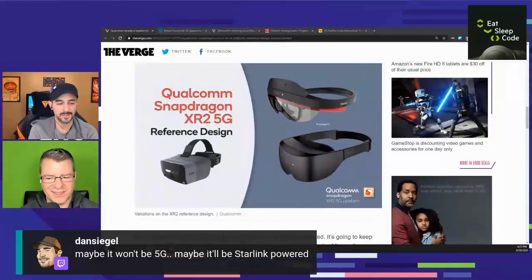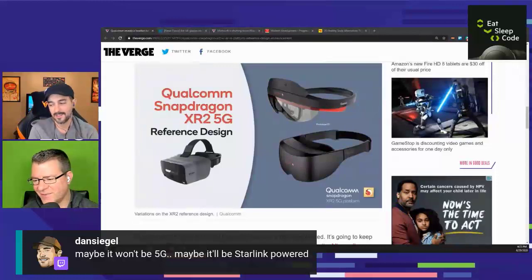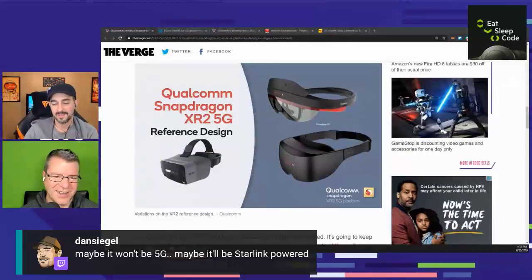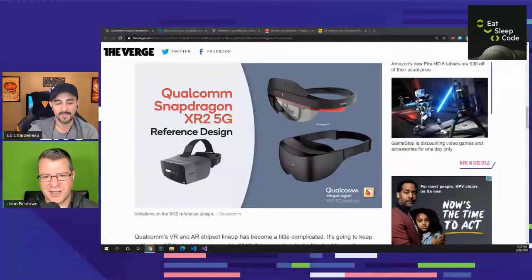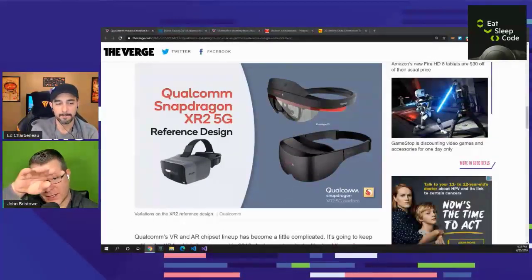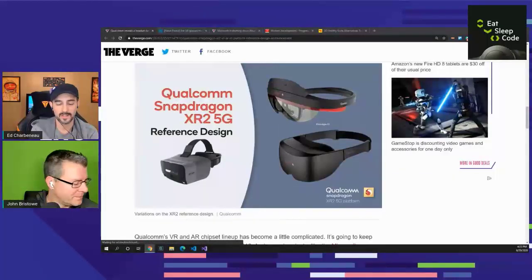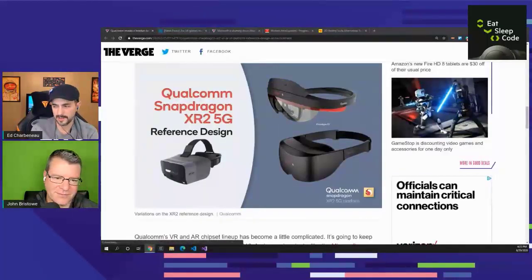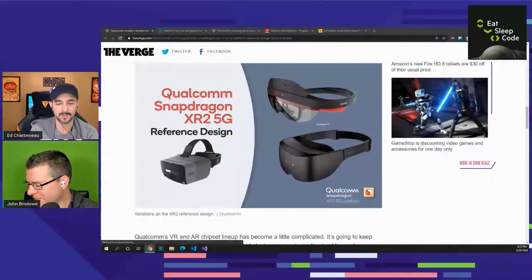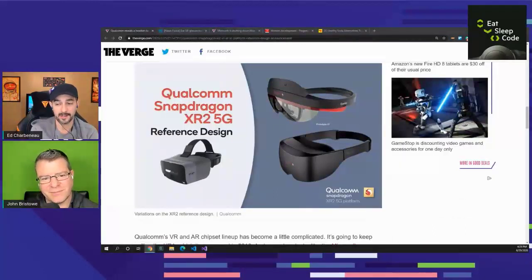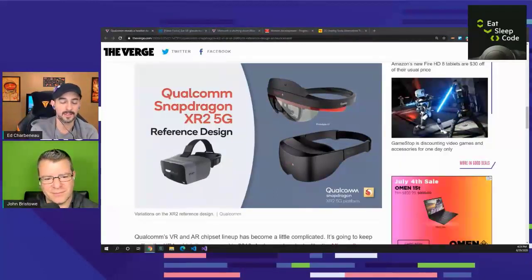Dan says 5G, maybe Starlink. Oh, Starlink's pretty interesting. Yeah, it is. I saw it in the sky after launch, that stream of satellites. That was cool. Yeah, they're freaking people out. But I signed up for the beta, and if they get it in my area I'm going to check it out because my internet's not great. And I'd love to see what they can compete with. We need competition, especially in the States, as far as telecoms go.